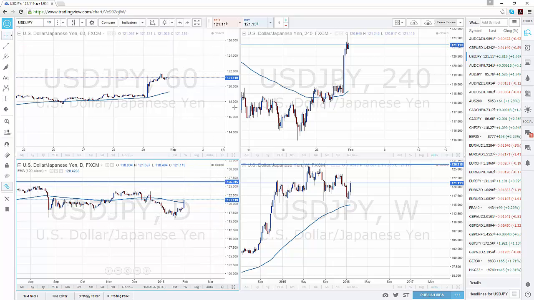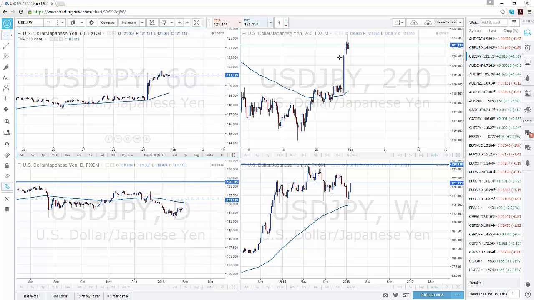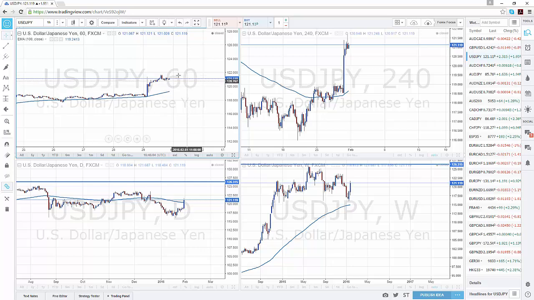So for this reason, even though we can have our eyes on things like the pound yen in order to trade the pullback there, I think initially, at least for this week, just to be a little bit more conservative and just see how the markets are going to view this, we might look for an opportunity and a pullback on the dollar yen charts here. So if we can get a pullback towards the 100 moving average, something like that, that will give us an opportunity to get in there and get long.